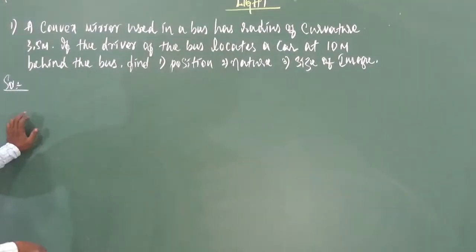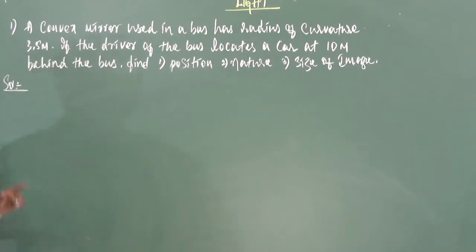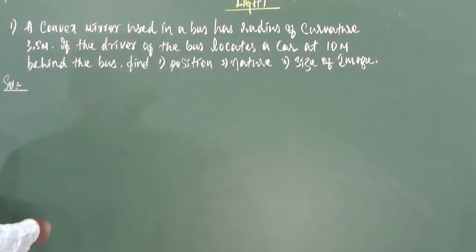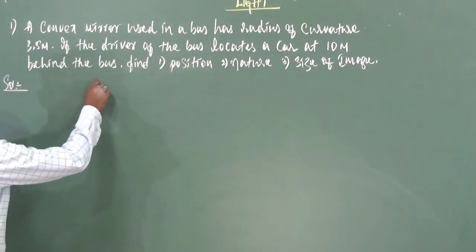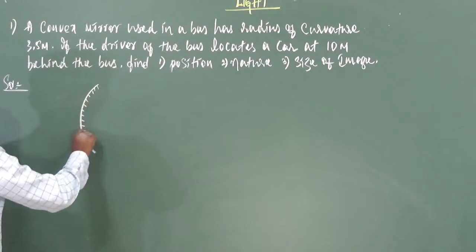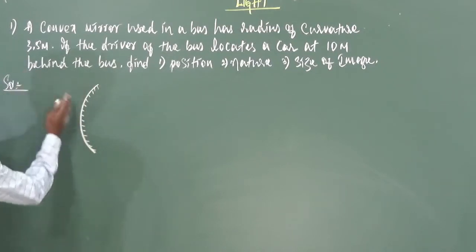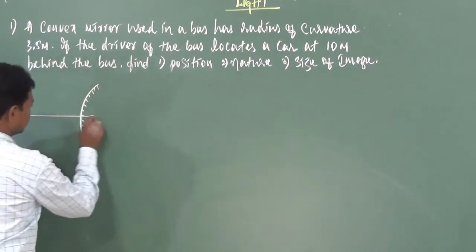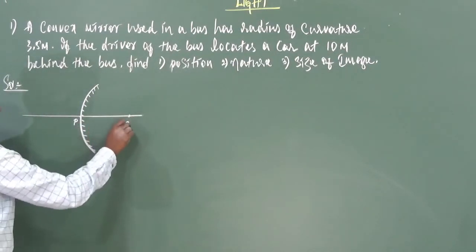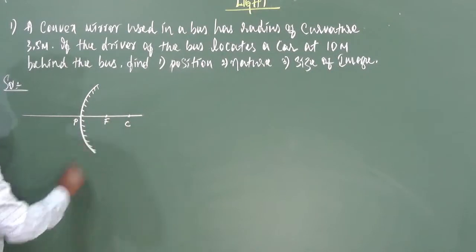In order to understand the problem better, we will go with the related ray diagram. So this is the second ray diagram with respect to convex mirrors. This is a convex mirror. It is inverted at the inner surface so that it is reflecting at the outer surface. So this is the principal axis, pole of the mirror, center of curvature, and this is the principal focus.